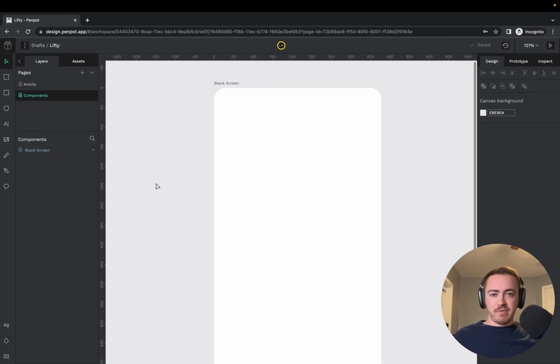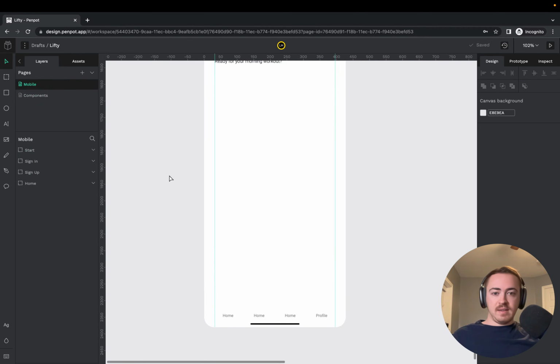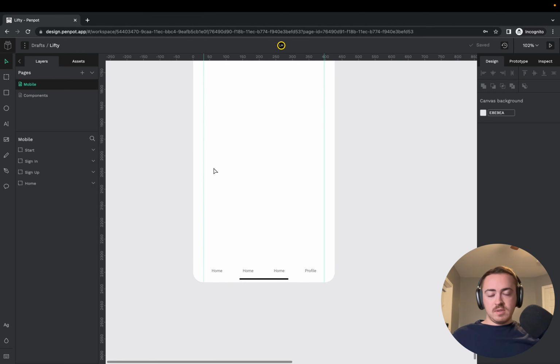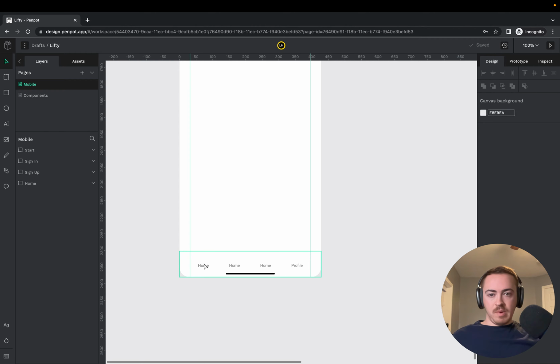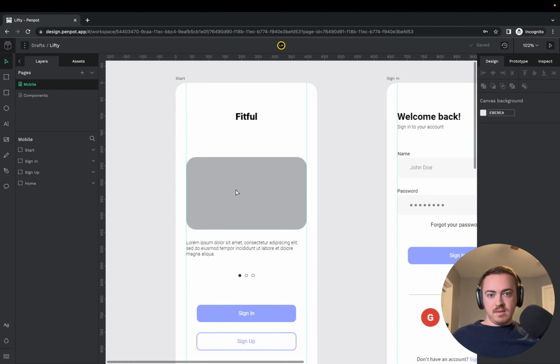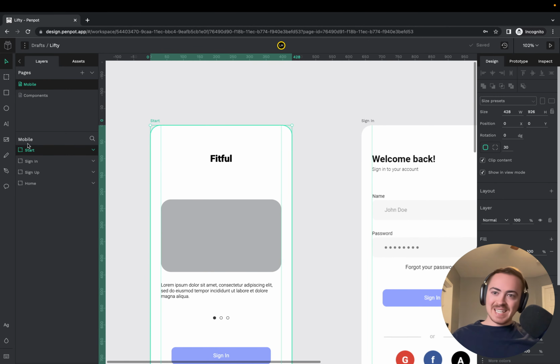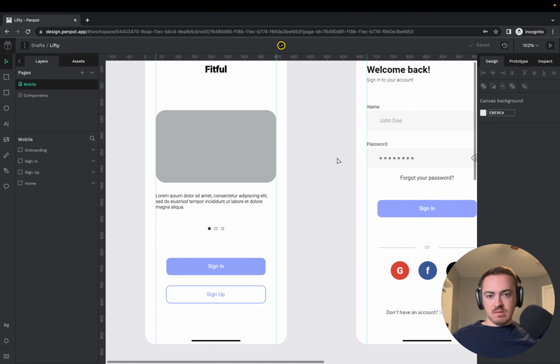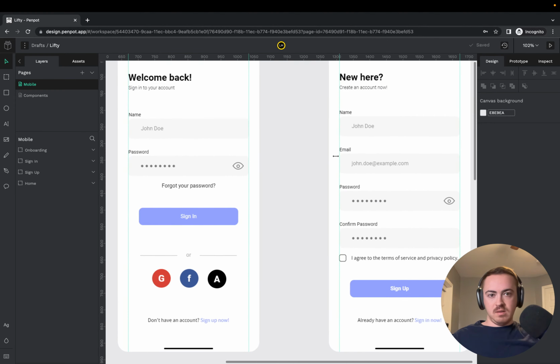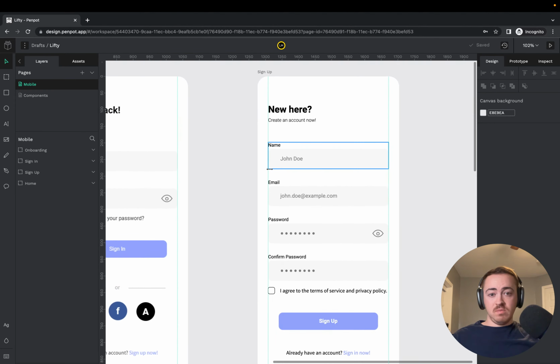Normally, I would actually prefer to probably pencil sketch this, get an idea of what I want. But we're not going to do that today. So this was something I worked on. I don't even remember when the last time I did, but like I said, I have these auth screens with onboarding here. I'm not against it. I think it's fine, but I think there are things that I could do better about.